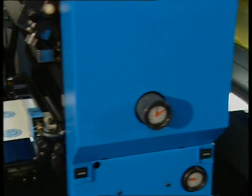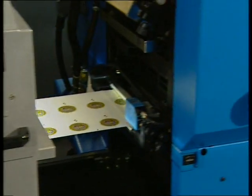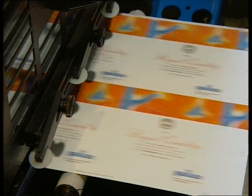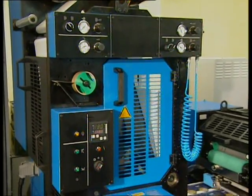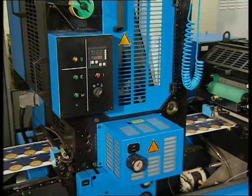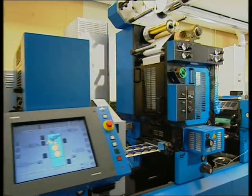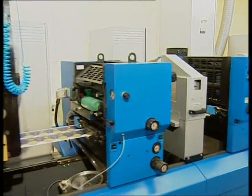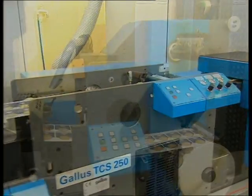In the printing section, the printer can use a combination of offset and screen printing. While you can achieve top quality with offset printing, screen printing will support you at the same quality when producing elements of high color density. Hot foil embossing is integrated into the printing section, allowing the printer further printing processes after the embossing process. The Gallus TCS250 offers the label printer the chance to transform his entire experience into first-class labels — not the art of printing, but the printing of art.